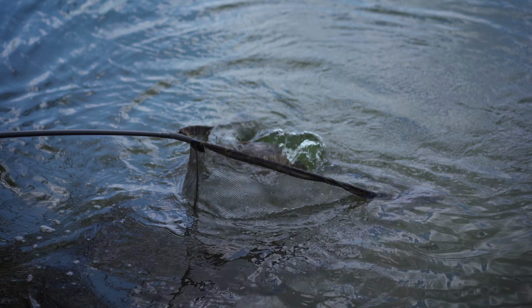The way that the Dot Spod Air works is with this spring-loaded mechanism at the back. So all you do is simply load the spod up as normal. You can use whatever you want in there, particle, floaters, boilies, put it in there and close it just like you would with a normal Dot Spod. Once you've got the bait in the Dot Spod Air, you then move towards the back end of the spod. Starting off, you've got this metal loop. This loop simply hooks onto the blue clip and you squeeze the metal clip into the same loop. That holds everything into place and you're ready to cast out.